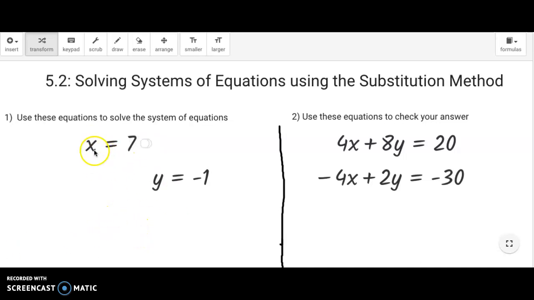All right, so to show that my answer is correct, I'm just going to go over here and plug both these numbers into my original equations. And here we're just showing that my equation is going to stay balanced. If I put a 7 and a negative 1 into the first equation, I have a 20 on both sides. So that means that 7 and negative 1 is a solution to the first equation. And I can do the exact same thing here, because again, I get the same number on both sides. So that means that I know my answer has to be correct. All right, so I'm going to reset the screen just to show you one more thing. But again, the answer is 7 and negative 1.